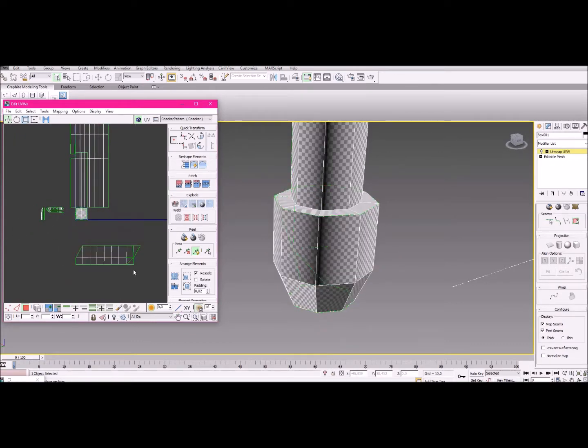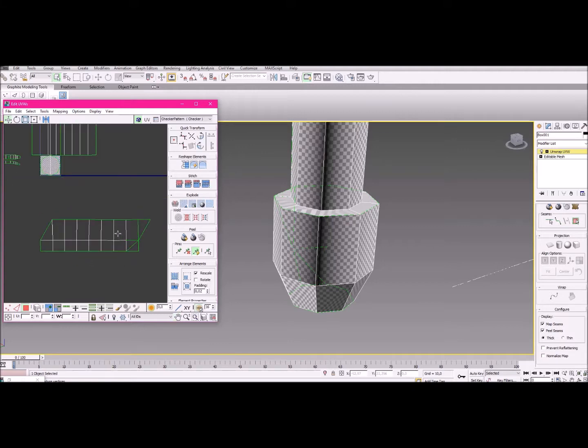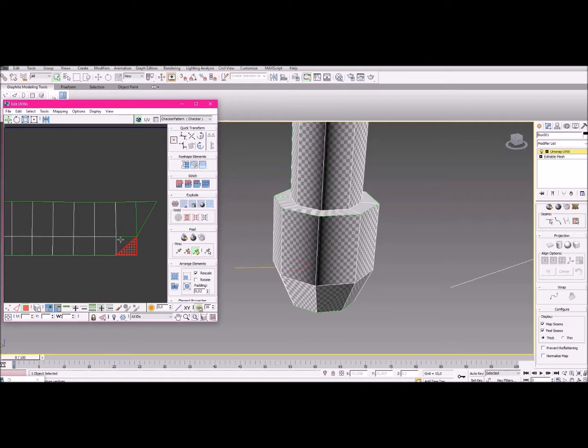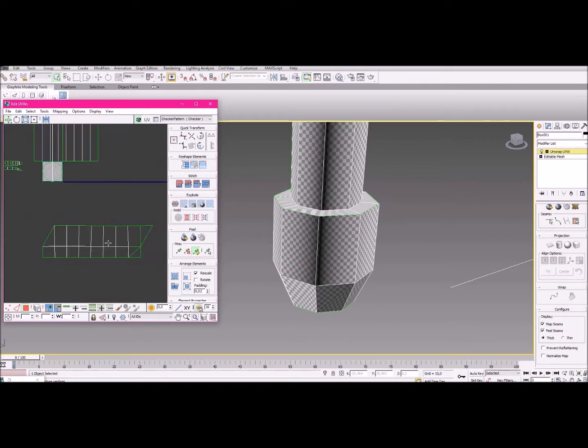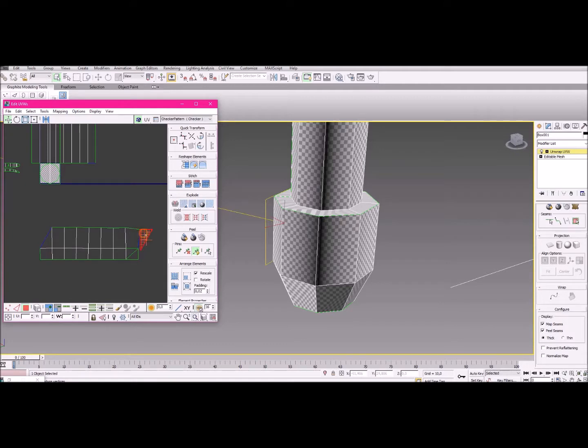and we have a tiny hiccup with the mapping of the cylinder. We have this triangle poking out here, and we have some loose edges here. Loose edges, or edges that are cut, are bright green. Edges that are nicely stitched together and are one part are white. So if I just select this poly and I start to drag, you can see we have a nasty cut here, which can break up our mapping.